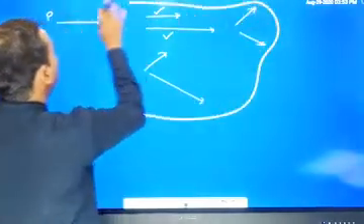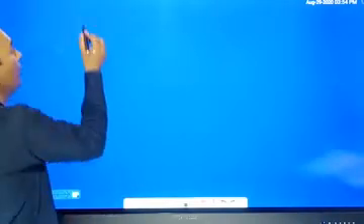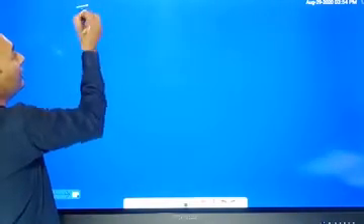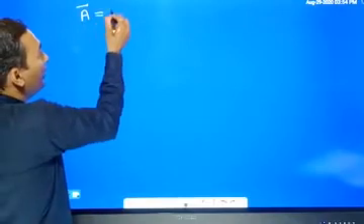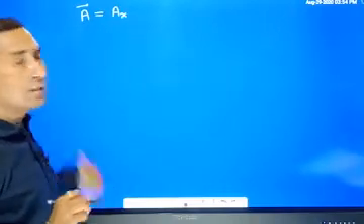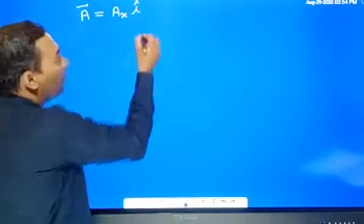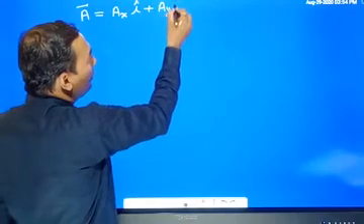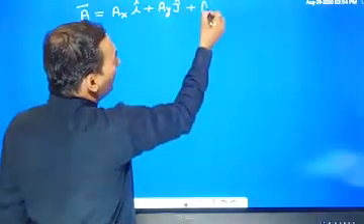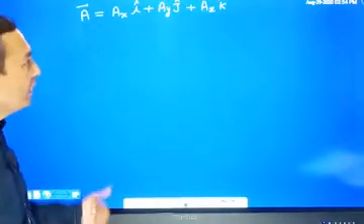The second method is the mathematical method. In this mathematical method, we can take any vector in terms of its components in the x direction, y direction and z direction. Let us assume this is a vector A. Then Ax is the component of this vector in the x direction. The unit vector in the x direction is i cap, like that: Ax i cap plus Ay j cap plus Az k cap. We can also represent any vector like that.